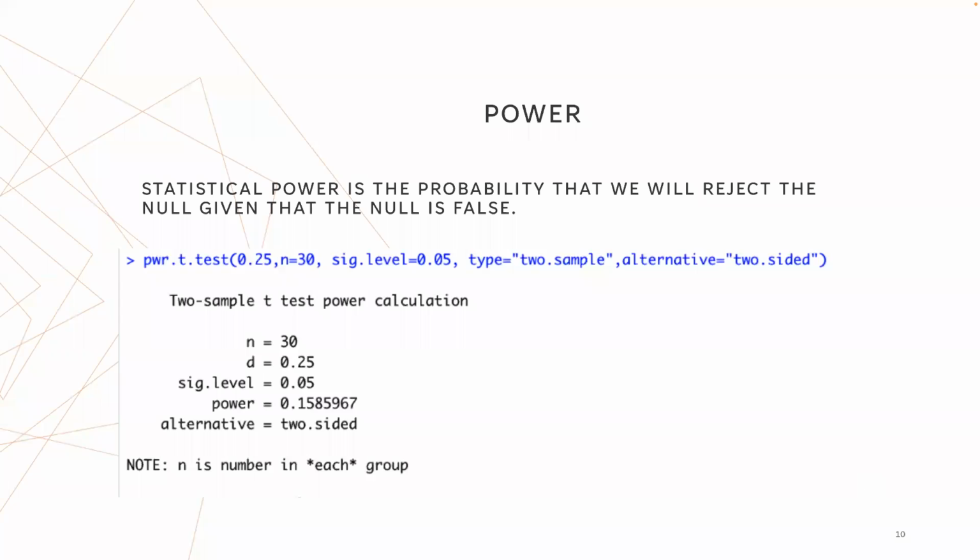So power is the probability that we will reject the null hypothesis given that the null is false. Power is affected by effect size and sample size. A larger sample size means a larger effect size, and a larger effect size means a larger statistical power. Since our effect size is 0.25, which is considered small, our power will likely be small. These calculations show that our power is 0.15, which is small as projected. Low power means that your test only has a small chance of detecting a true effect, or that the results are likely to be distorted by random and systematic error.